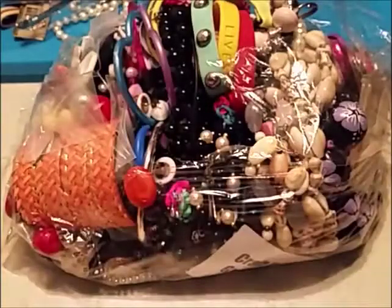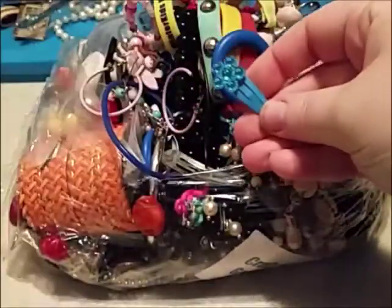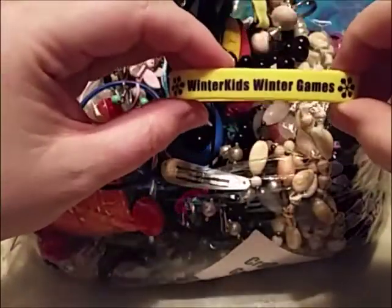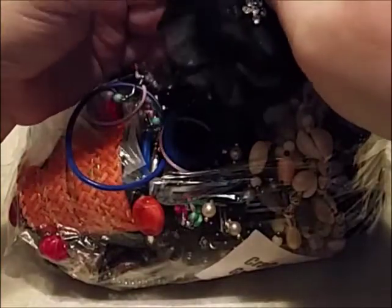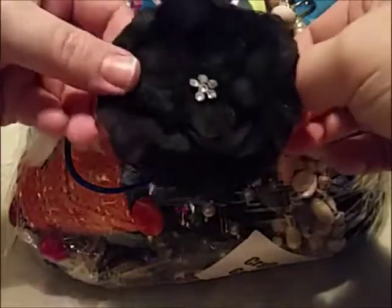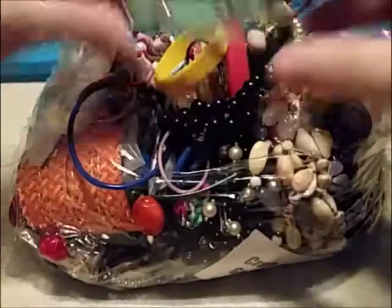We have some little kids bracelets — these are resellable if you have little granddaughters or daughters. Got some bits — I ought to put these in craft just in case. I don't really like these kinds of bracelets; I don't know if anybody really would buy those, so I'm going to pitch them. There's a stick pin in there — you have got to be careful with stick pins. This is a cute little clip-on; you can put it in your hair or on your clothes — I'll put that in resell. I know Jen Layton said her son clips on something like these, so I'll put it over there — maybe send that to her.